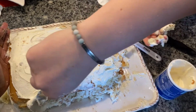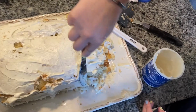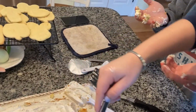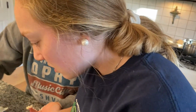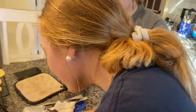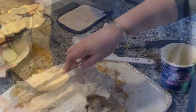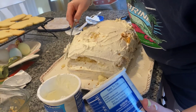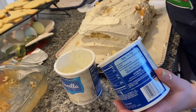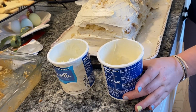Honestly, it's like an earthquake inside the cake. Guys, I feel like I'm the most not dirty out of this. The most not dirty. The cleanest. No, the cake just comes off because it's not cold enough. Oh, there's the frosting. What kind of pan? I just know this is going to be the best tasting cake in the world. It tastes good, and who cares what it looks like?